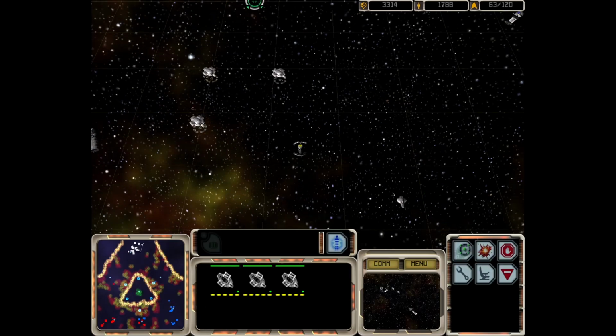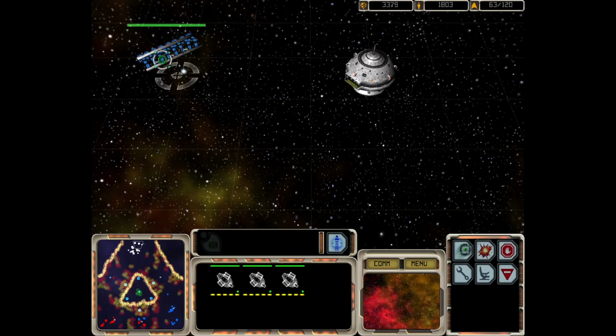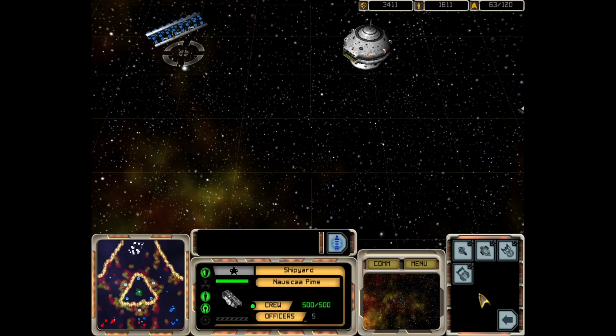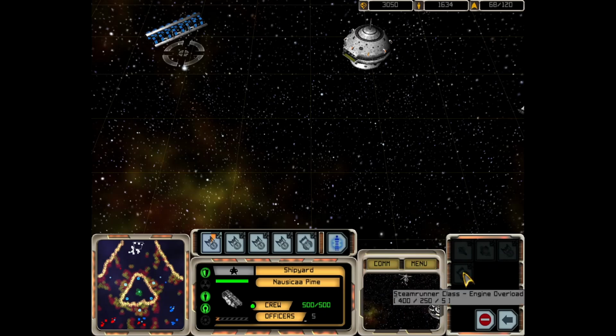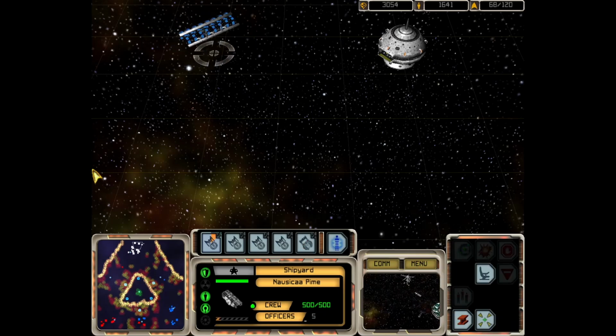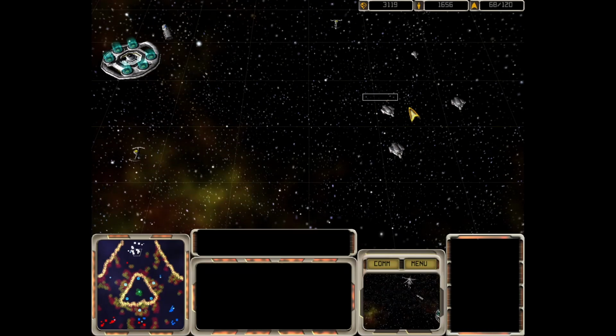There go the three Defiants. Although, oddly, the one that Worf has is larger. It's like twice the size of the other Defiant. Starship construction. Some Akira classes. Oh, and the Steamrunners are ace in this game. They fire tricobalt devices, so they're like a long-range thing. Oh, here we go.